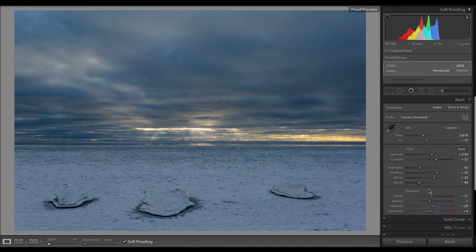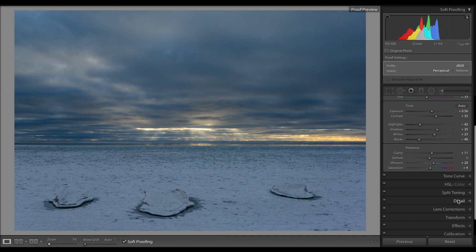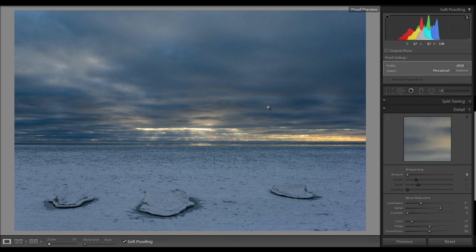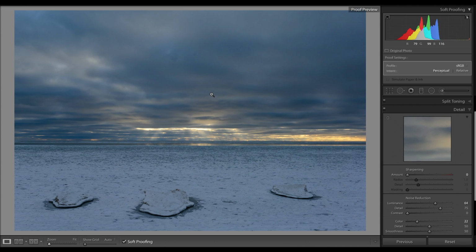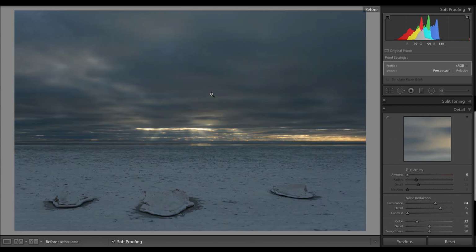So that's it for overall tones, and now I'm going to address the noise in the detail panel. I like to zoom in somewhere dark because that's where we're most likely to have introduced noise. And first, I'm going to reduce the graininess. And then I'm going to just remove this color noise, and you can watch it go away in this sky here. And I'm just going to show you before and after on the noise. And I'm going to hit backslash for a before and after on the edit.